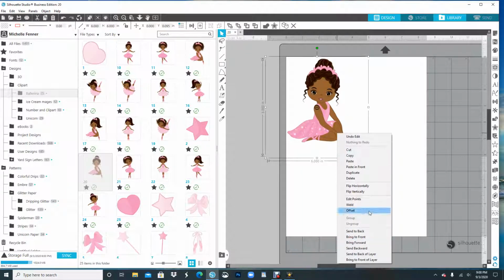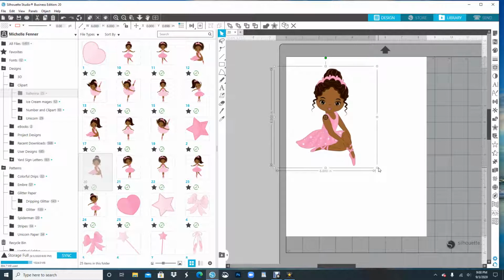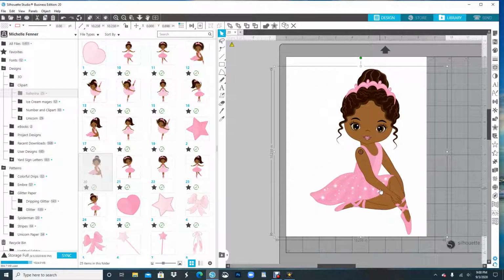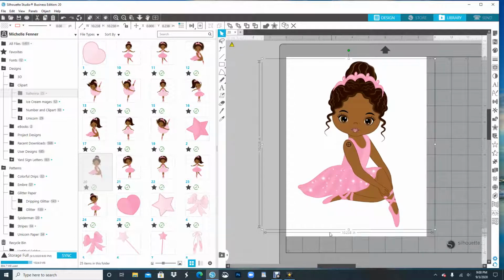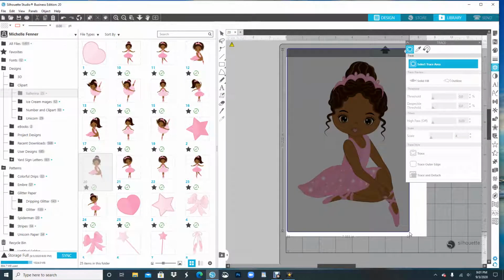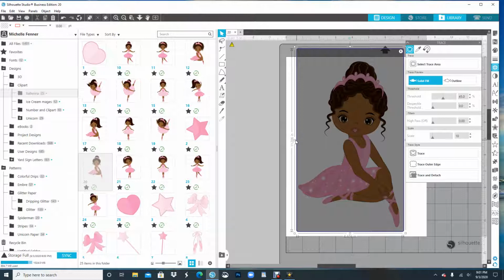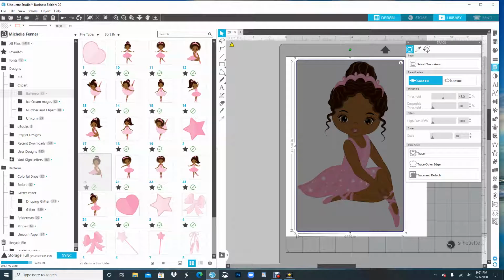I usually like to right click and see if I can, let me see if I go up here, convert to path or something with her. And just stretch her out. And you see all this part right here around her, all this is just wasted space. It's just that it's transparent space around her. So I would just go ahead and take that away from her now. Because if you don't get her actual size that you want her to be, because she has too much of that square box around her, you're just stretching the box more than you're stretching her.